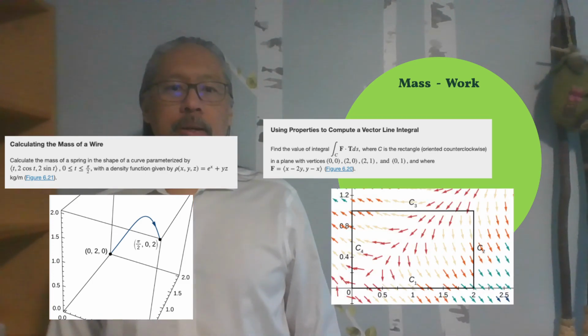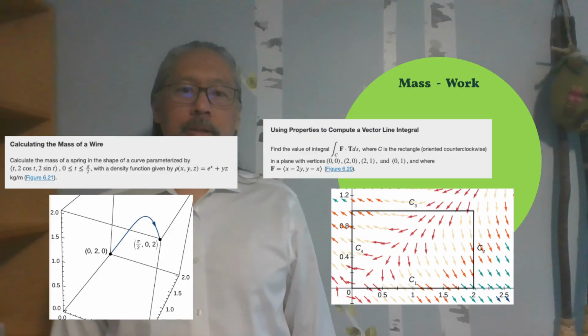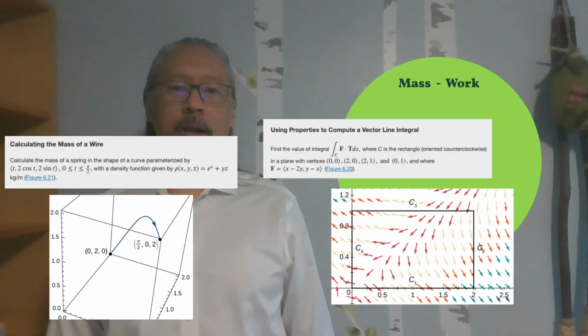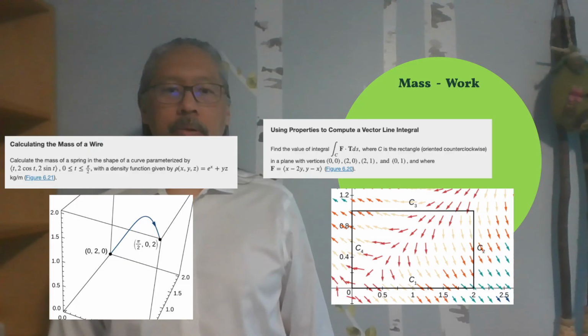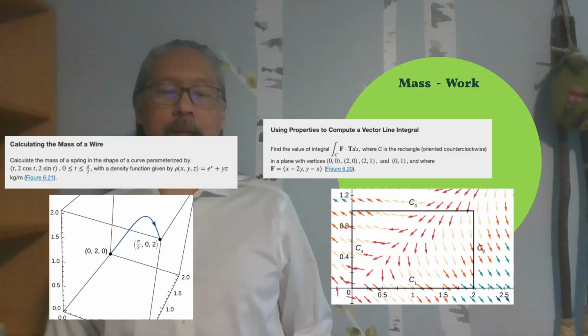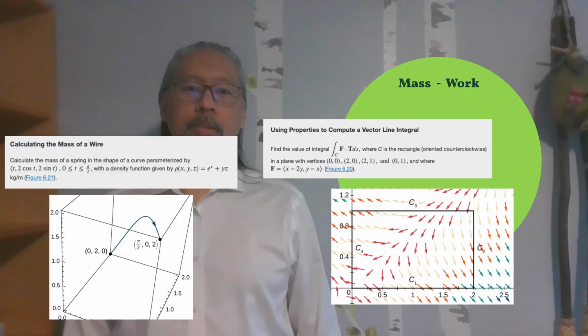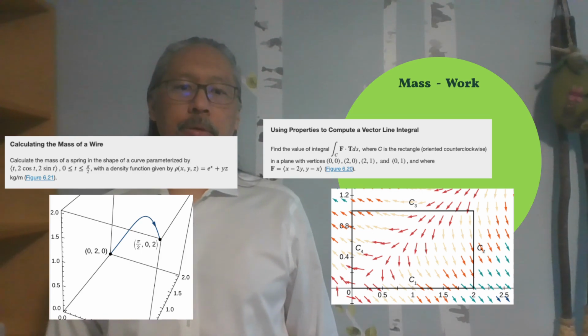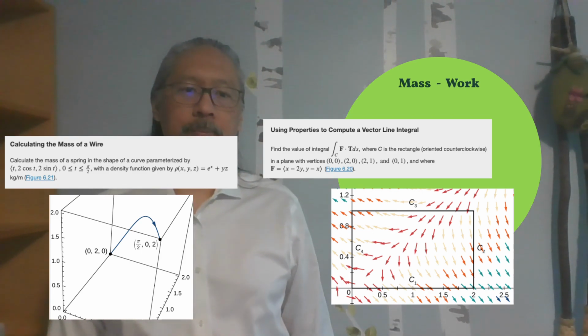The other line integral, where we're integrating over a vector field, gives us the idea of work. If you remember, the dot product between two vectors gives work, and we could take a look at the work going from one point to another point, or along a particular path, a circular path, or in this case a rectangular path. We can find the amount of work needed to go through this path while we're under the influence of a vector field.